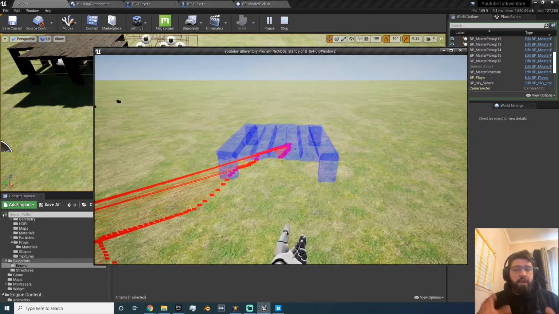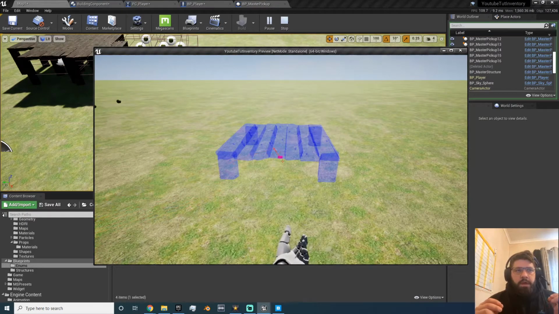The reason you'd want to do that is because a foundation can be placed on the landscape, and it can only be placed on a landscape in most games. So you need to know if you're hitting a landscape to know if you can place it here, because you don't want to place a foundation on top of a rock. Or the other way to explain this is, if you want to build a campfire, it has to be on the land.